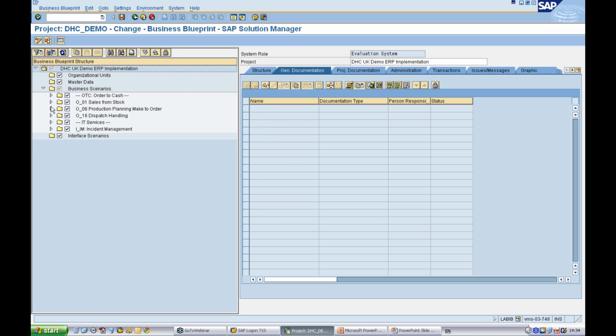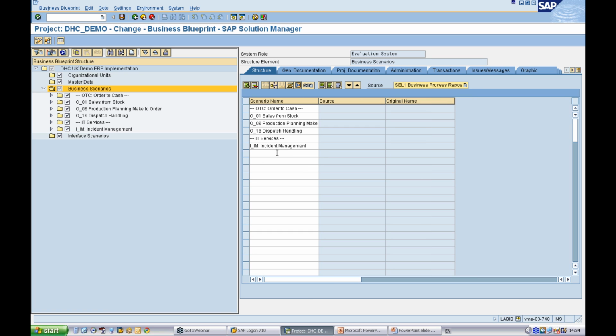Now, to create the scenarios yourself, you can actually see these are our own standard scenarios. This is not standard SAP. And quite simply, to create the scenario, we'll just give the scenario a name.